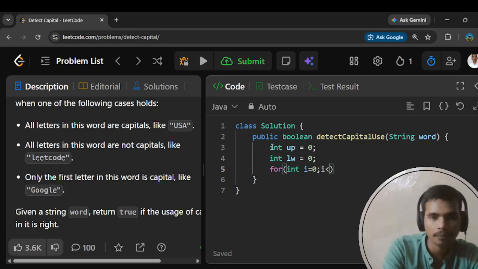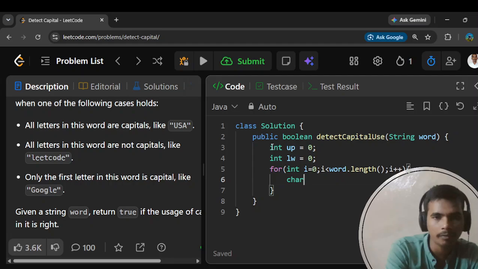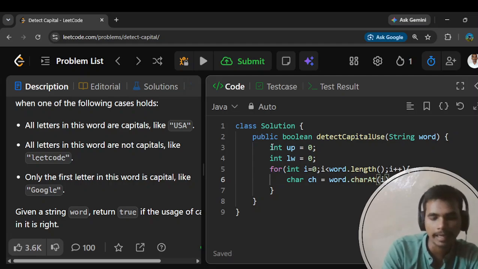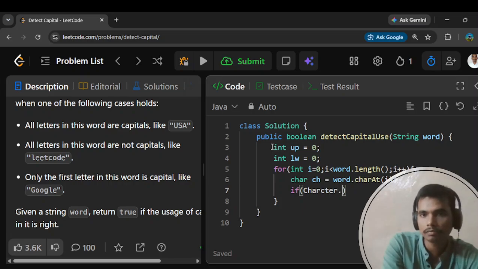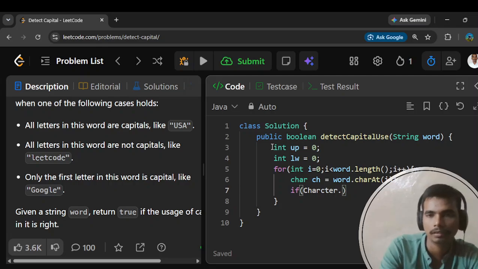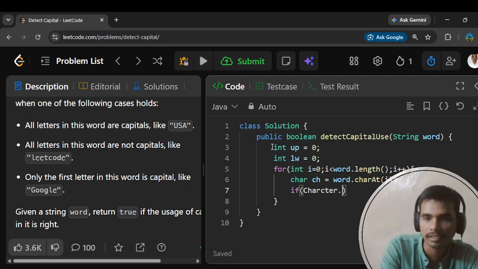For counting we apply a for loop for visiting all the characters of the string one by one. Here I define one character that holds all the characters of the given string. Then I apply one condition for checking uppercase characters. If the character is uppercase, then we need to increase our upper integer.